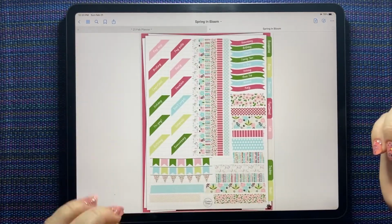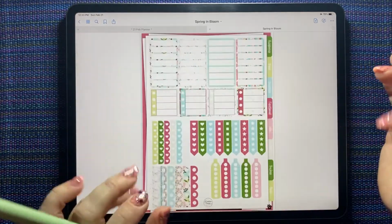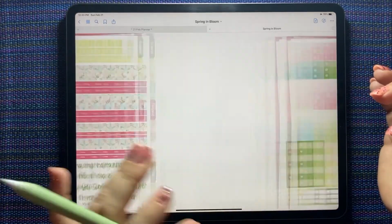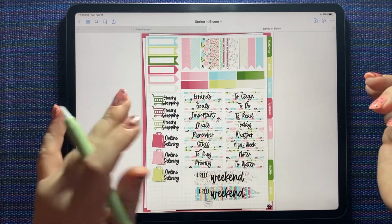Is that it? We made it to the end. So you can see there's tons of stickers. This kit has some really great colors in it. So I think it'll be fun to put together two different spreads with it.